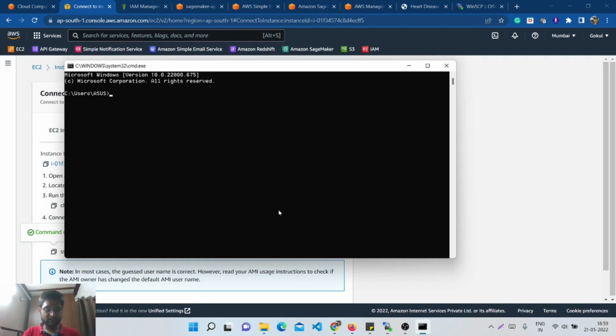As my teammate showed you earlier, you have to download a PEM file. I have downloaded my PEM file into the downloads folder. So I will go to cd downloads and then paste the command which I copied. So it's ssh -i, then Dil Dhadak Ne Do is the name of my project's .pem file, and enter.